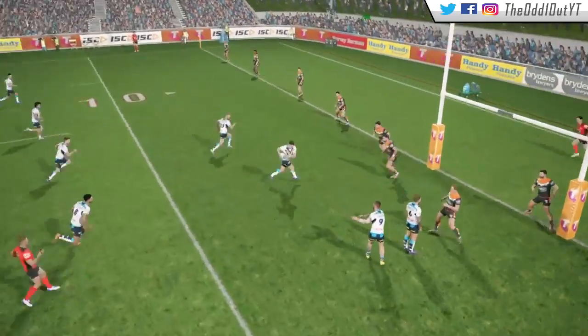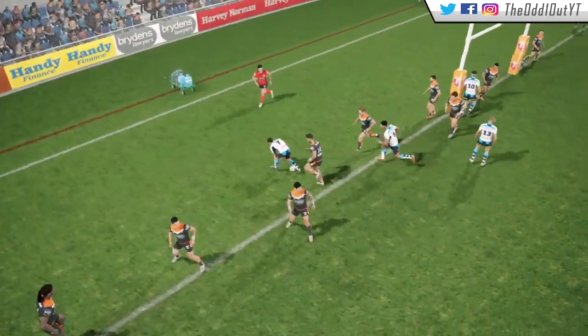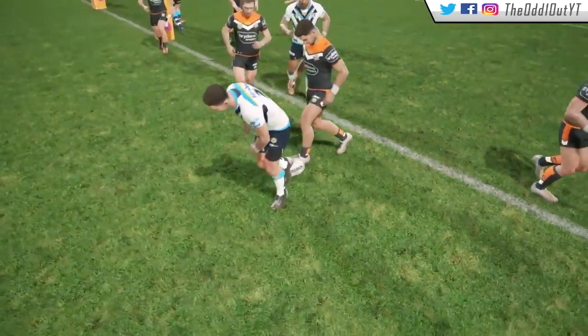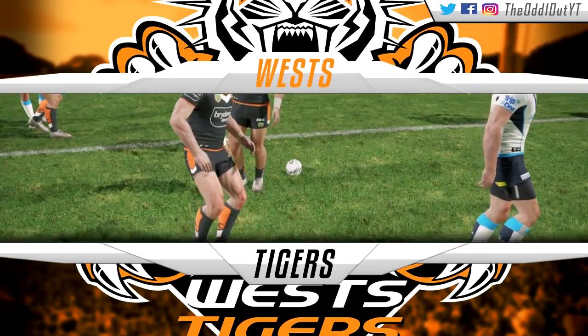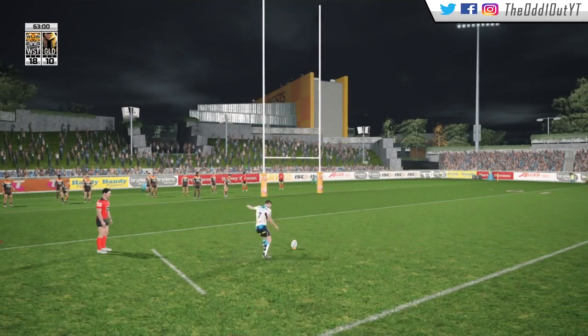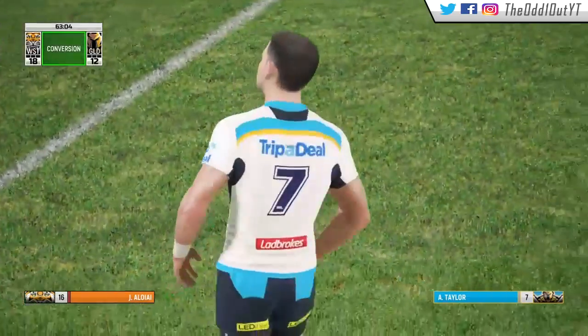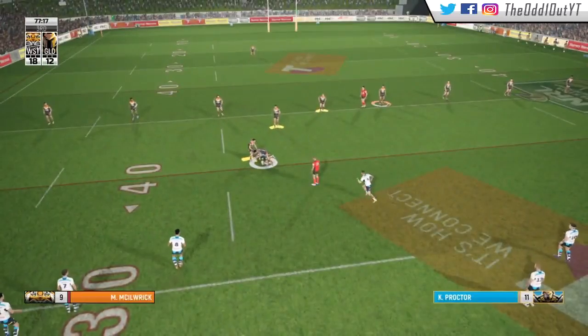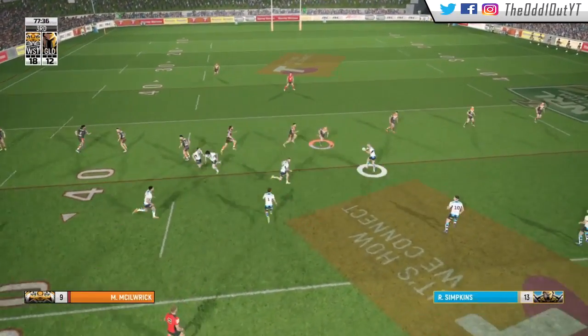As we look at the finish once again, they go short to Wallace, gets through a defender. I thought he could have put it down, but he would have got driven back. And yeah, he popped a nice little flick pass to Ash Taylor, and that was all she wrote for the try. As Taylor takes the conversion, and as you'd expect, from virtually right in front, slots the 2 points and gets within 6.